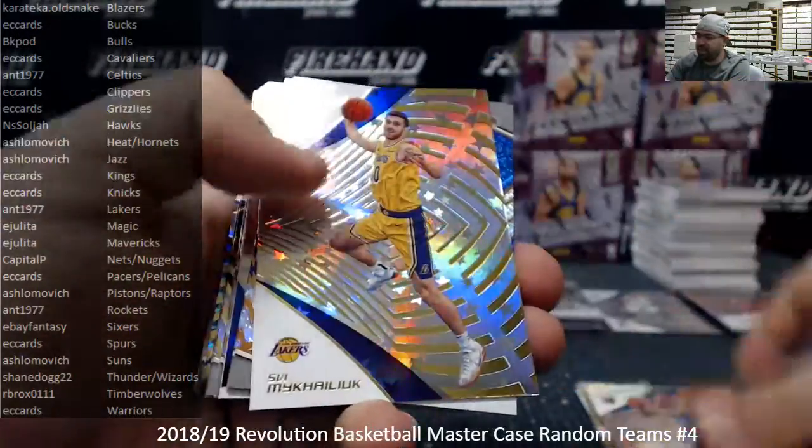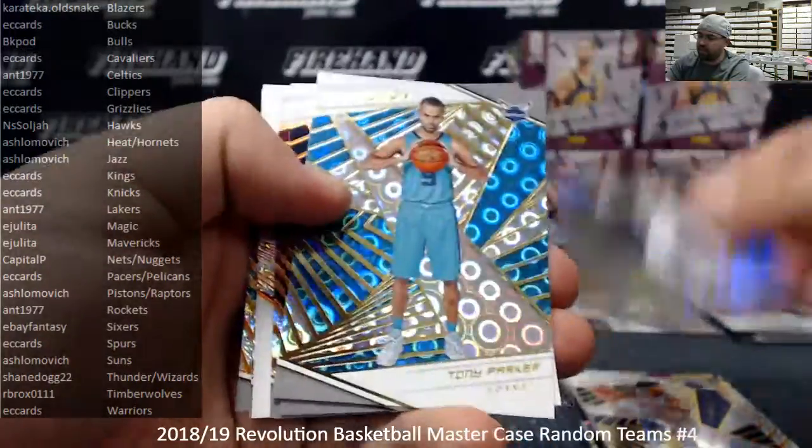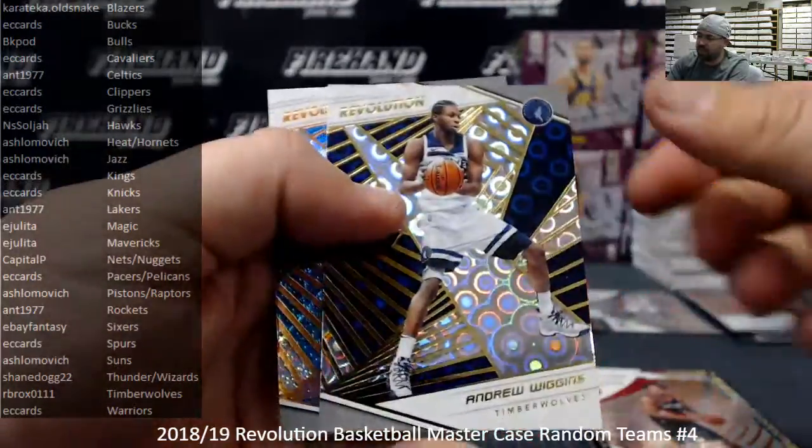Miles Bridges, base. Svi Mykhailiuk, Astro. Supernova, Ben Simmons. Troy Brown Jr., Groove. Kevin Knox, rookie. Derrick Rose, Astro. Vortex, Blake Griffin. Groove, Tony Parker. Gary Trent Jr., rookie. Andrew Wiggins, Groove. All right, 11 down, 5 to go.